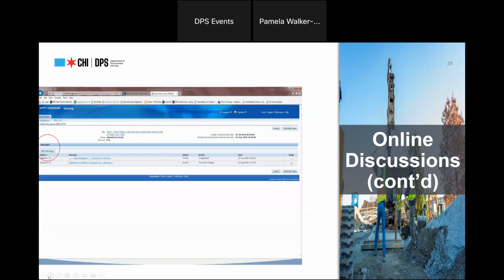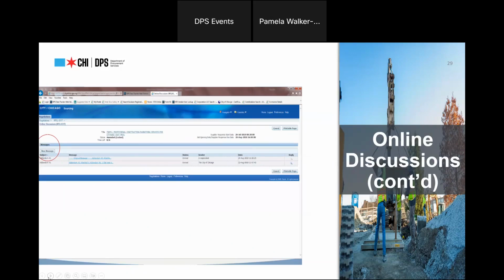Here, it is showing how you send an email to the procurement specialist with your new message. You would then open it up, click the new button, new message, and then you would put in the spec number and the title of your question. And then, of course, in the big box, you'll write your message in. This message is going to go directly to the procurement specialist.